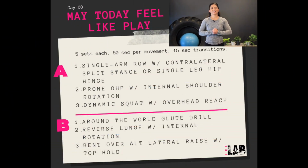Welcome back. Day 68. Make today feel like play.